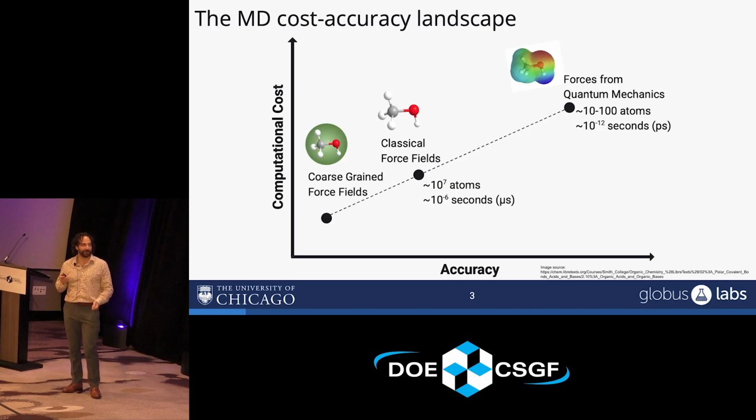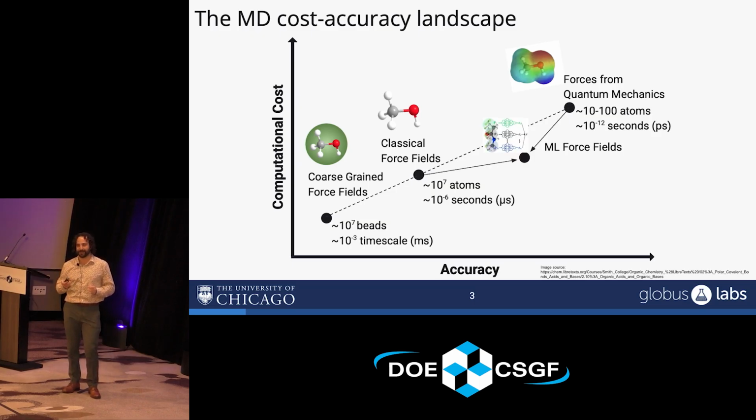We could further remove degrees of freedom and group atoms together into beads and model the interactions between those groups of atoms. And now we can model tens of billions of beads. So depending on how big your beads are, you may unlock another order of magnitude or so in number of atoms. And also because the beads' dynamics are smoother, we can take bigger time steps and unlock a few orders of magnitude of time scales as well. So this was the spectrum of methods available for computing forces in molecular dynamics.